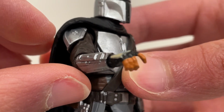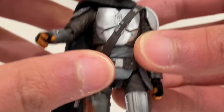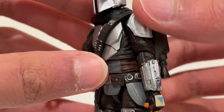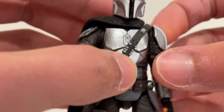This guy is incredibly tiny and amazingly detailed. I mean, even that hand. We'll get into articulation too. This guy does not lack in articulation. And on the other side, he's got a slight asymmetric design. Again, nice silver paint all throughout. He's got those whispering arrows.